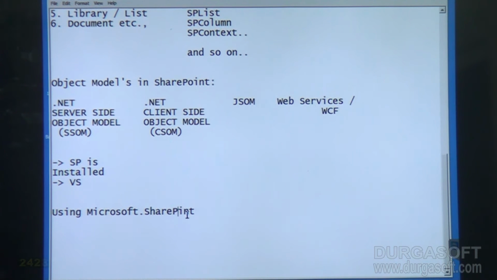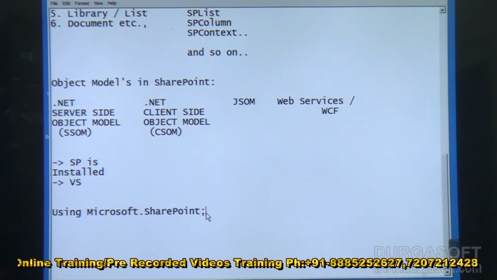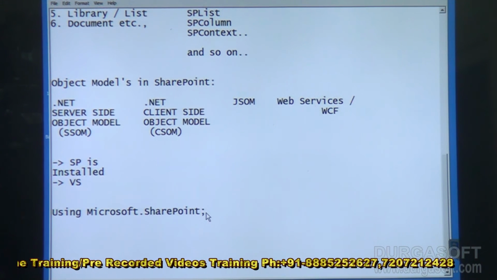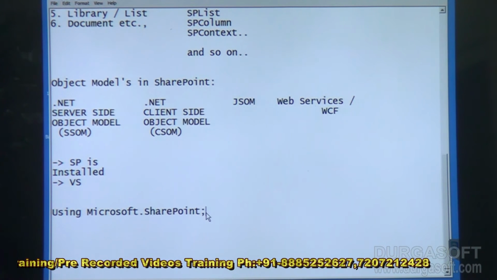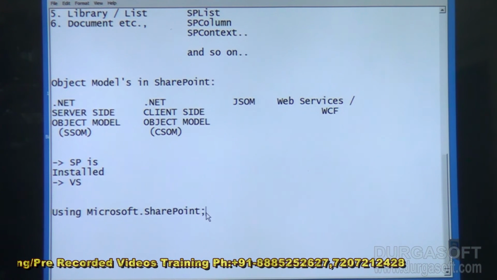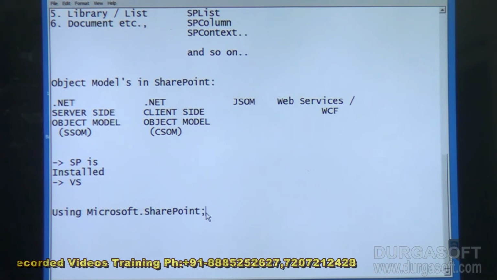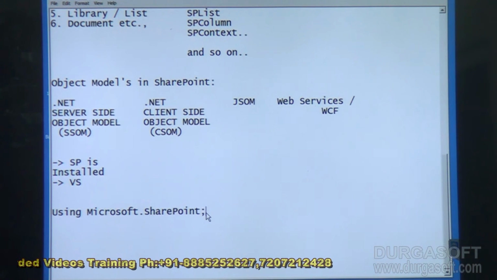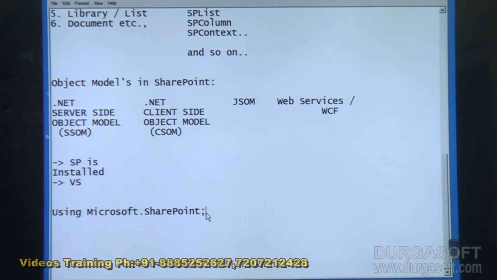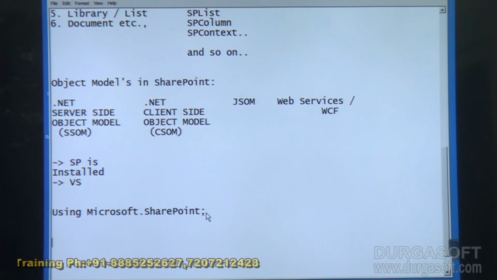So where can I get this assembly? These assemblies are located on the SharePoint server in the ISAPI folder. If you are choosing SharePoint 2010, it will automatically create a 14 hive folder. If you are choosing 2013, it will create a 15 hive in the operating system's program files. So these DLLs can be picked from this location.